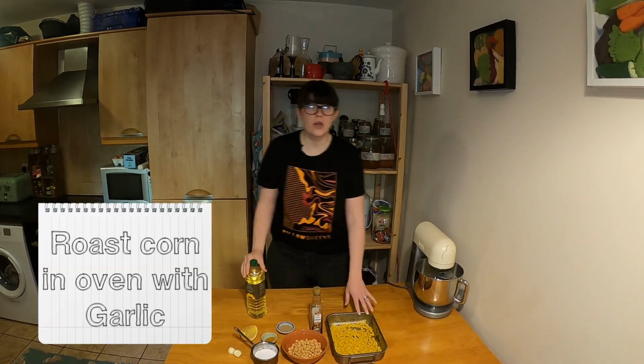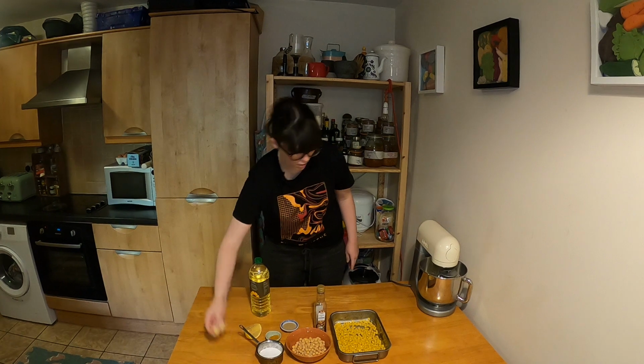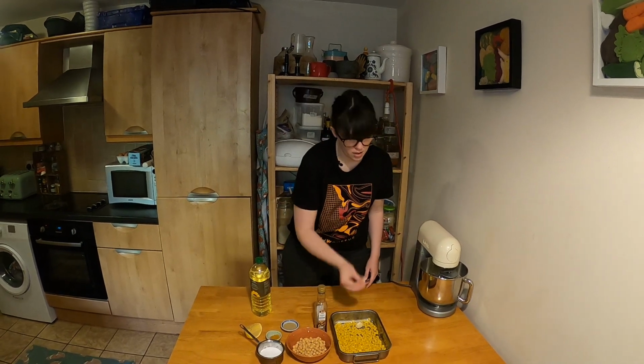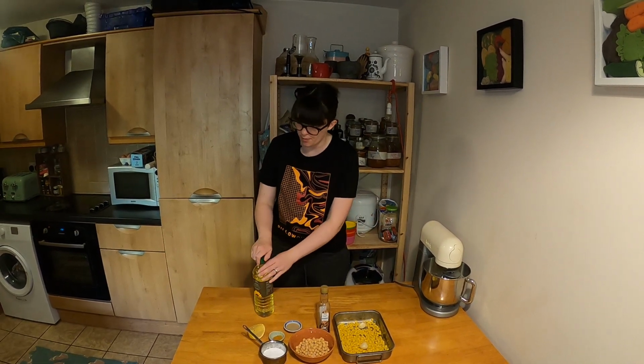So the first thing we're going to do here is we're going to need to roast our sweet corn in the oven. Very simple. Throw in our 2 cloves of garlic. You don't need to chop them up. I just want them to get a light roast. It doesn't matter if they're not fully cooked or anything. It's fine. They can still go into the hummus and no problems at all.